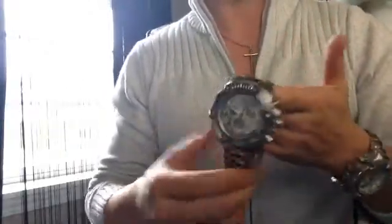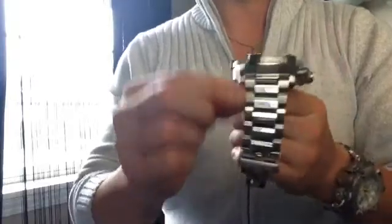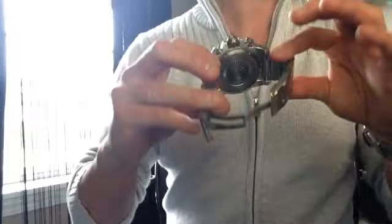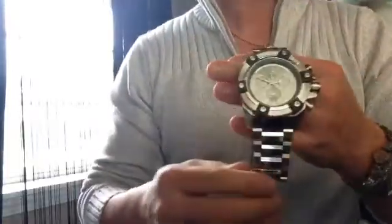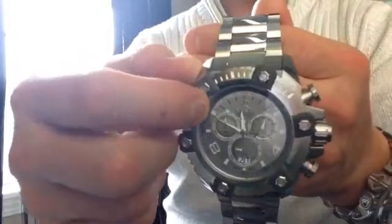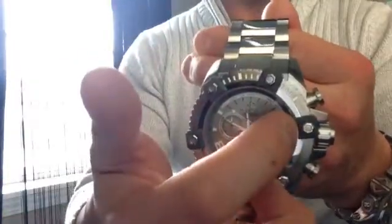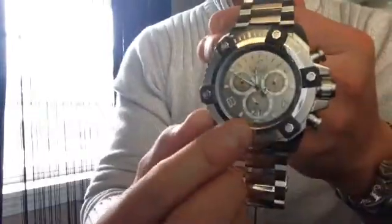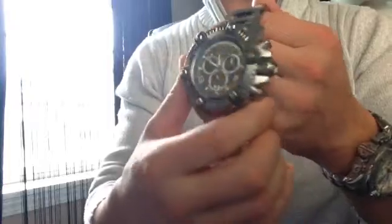Alright, so let me tell you a little bit about the Grand Arsenal. If you watch my other videos with the Grand Arsenal, naturally some of it's going to be repetitive, but I'm going to tell you anyway. This particular one is done in the silver. This is the 0336. This one is powered by the Swiss Ronda 8040N quartz chronograph movement. It's got the retrograde day, whereas the marker or the hand will go all the way through the week till Sunday and then snap back. Got the large day window, chronograph movement, of course, rotating bezel, flame fusion crystal.